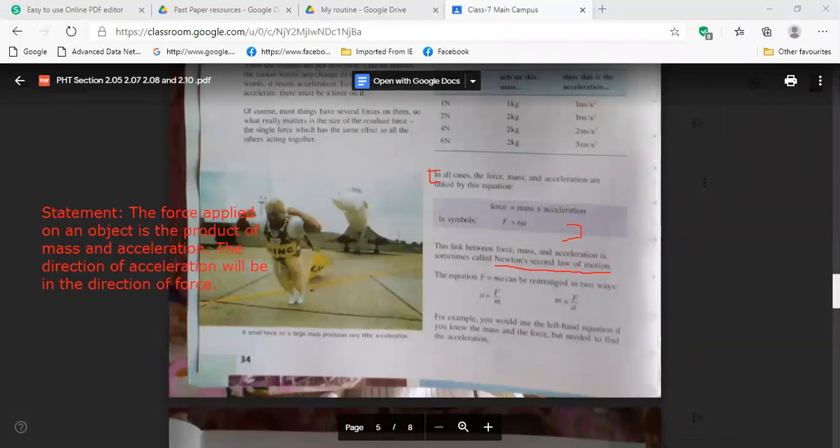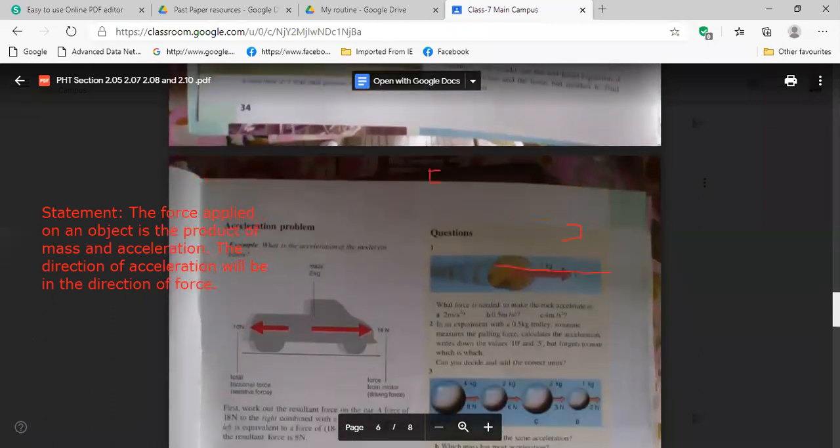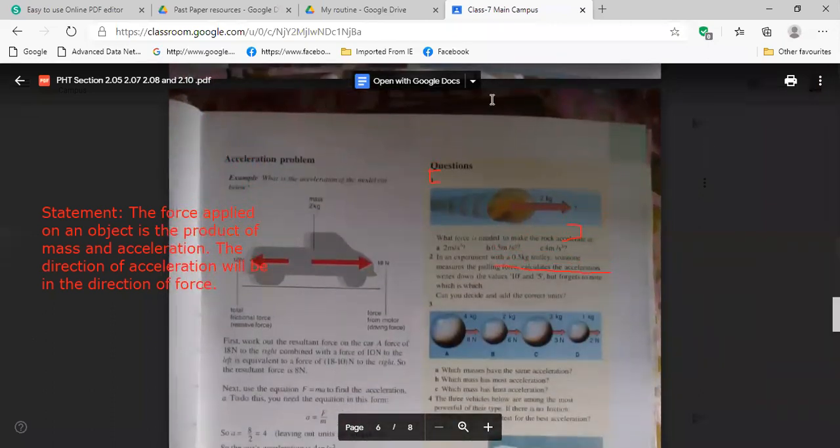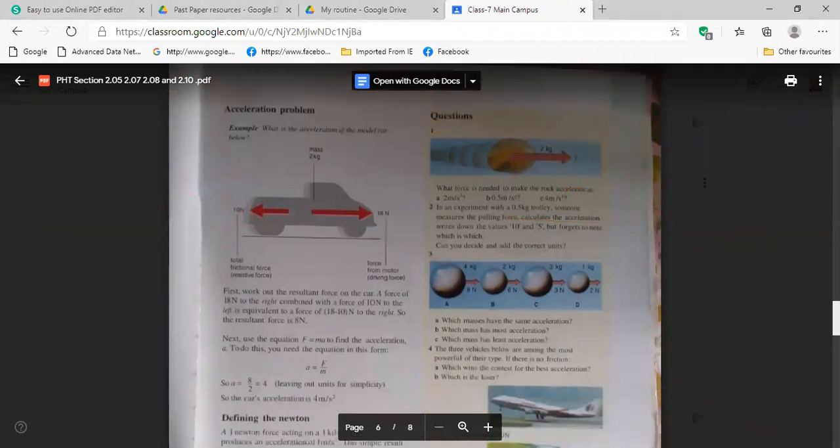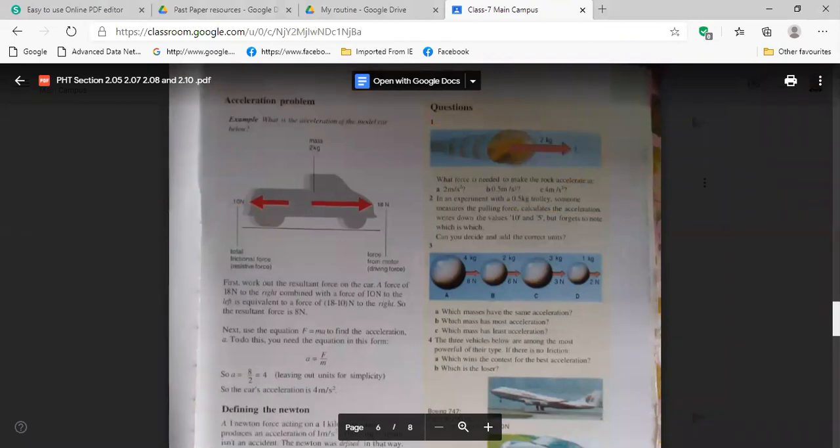You are done with writing, everyone, right? Okay, now look, we are doing some acceleration problems. We already have the formula. Using that formula, we will do some numerical questions. Try to understand from the given worked out example. It is given in the book, so you do not need to write it or take notes from here. You just see this example.